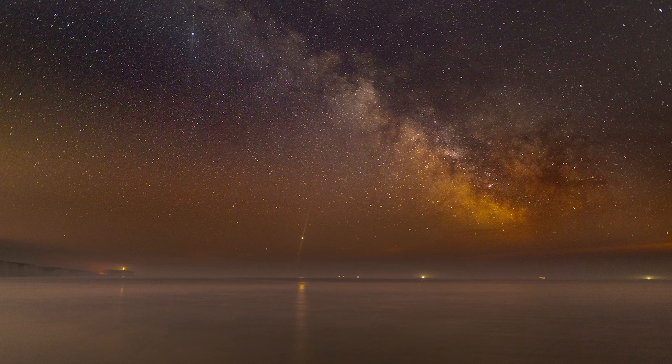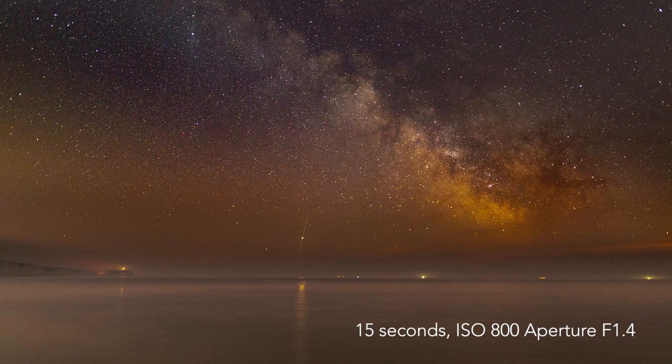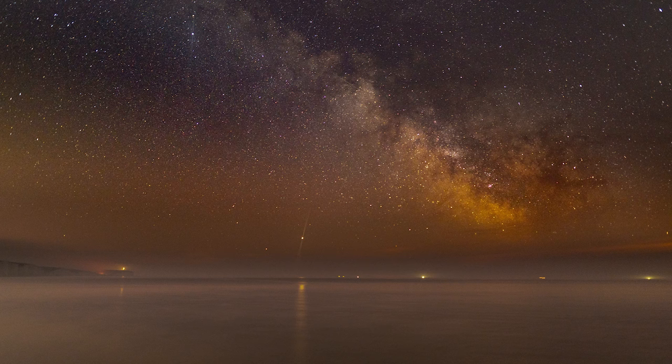This shot here I took last April at Hope Gap. I'd walked down there from Seaford — there is a safe way down through the nature reserve if you park at the Seaford Head car park, and we don't need to go near the cliffs at all. That particular night there was lovely low mist on the water and quite a lot of light pollution from Eastbourne, so this gives you an idea of where the Milky Way is in April. You can just see two bright stars towards the bottom of the horizon in the middle, with one of them making a big patch of reflection on the water — that's Jupiter — and the one below and to the left is Saturn.